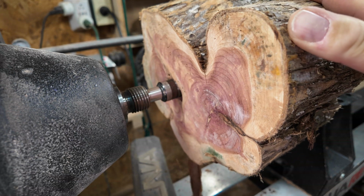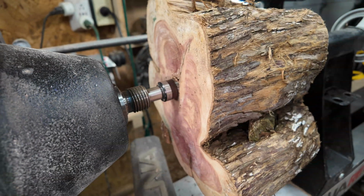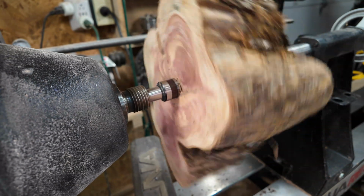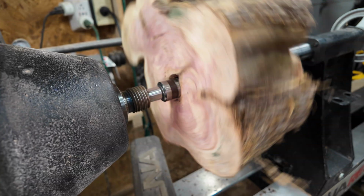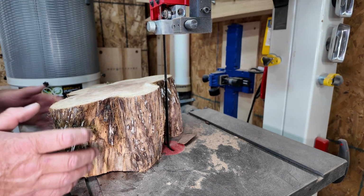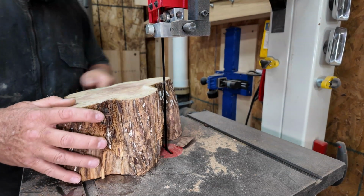I may get the Sawzall out and just lob it off anyway, because it's going to be a bit of an odd shape. I'll tell you why if I just give it a bit of a kick. You can see, yeah, that piece has to go. I'll get the saw out. Well, I didn't get the saw out. I can use the bandsaw to get this lobbed off.